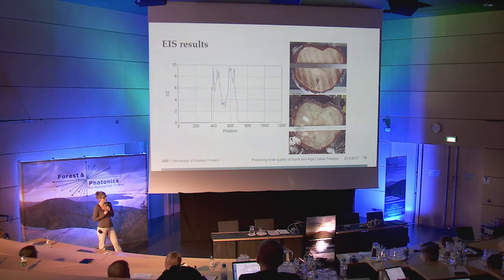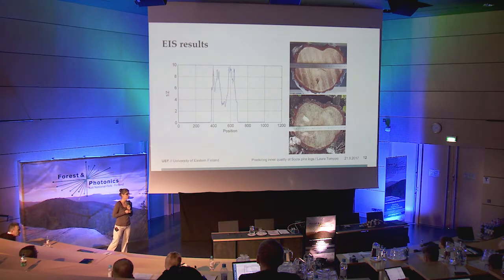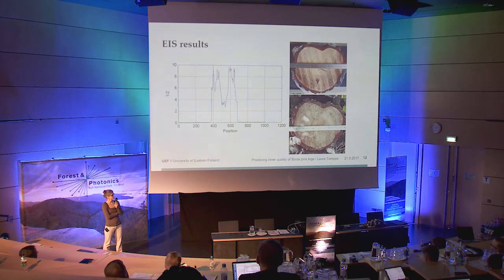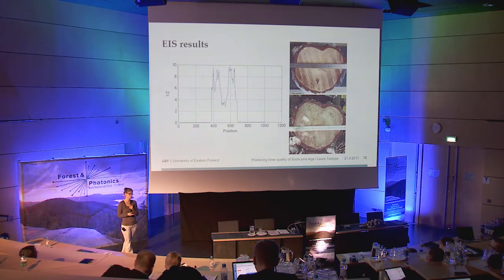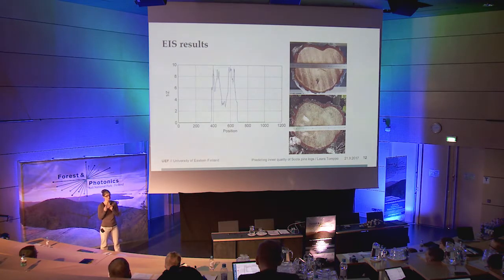Then we have the electrical impedance data, so we are measuring the electrical properties of the wood material, and actually with this chainsaw measurement we had some challenges, surprisingly, in the forest. While we can get a nice contact between the electrodes and the wood material, the contact was a bit too much for the connectors to the electrodes, so we needed to fix it between the measurements, and thus in the end we decided to take some of those discs with us to the laboratory and make the measurements again.